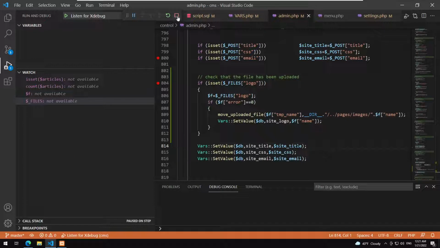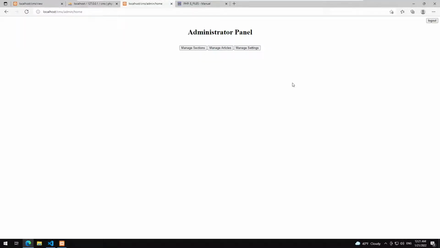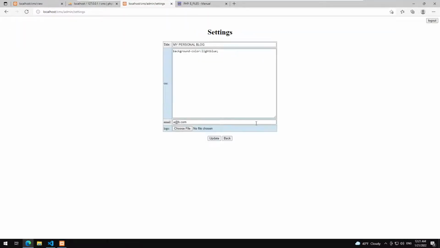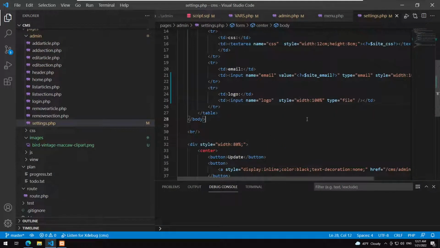Now, since that works, we just need to add something here, an indication of what the current image is. So below this one, we are going to preview the current logo. And to do that, let's go to the settings rendering page right here.